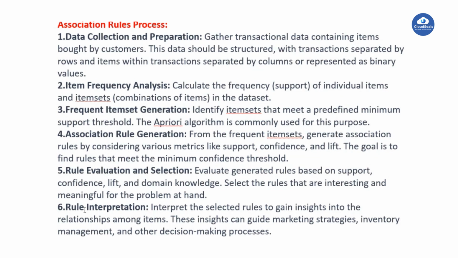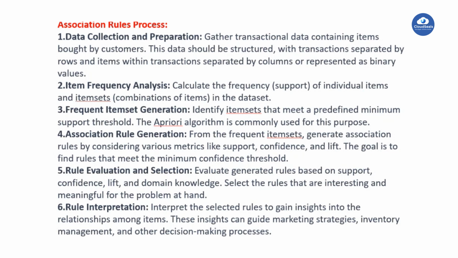Rule interpretation: interpret the selected rules to gain insights into the relationships among the items. These insights can guide marketing strategies, inventory management, and other decision making. So that's the main thing. Here, only data scientists can't build the association rules. They need people who have the domain knowledge, who have some data. They will prepare some insights. If that reaches the marketing strategies, then only they will accept those association rules.